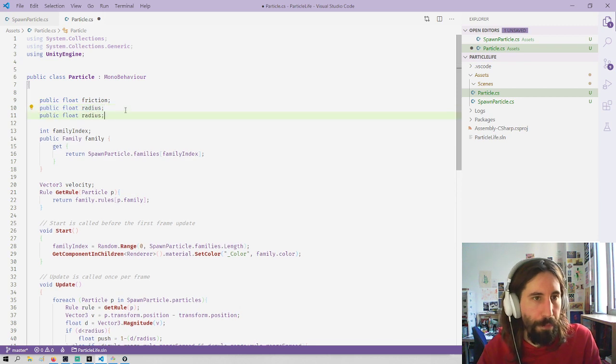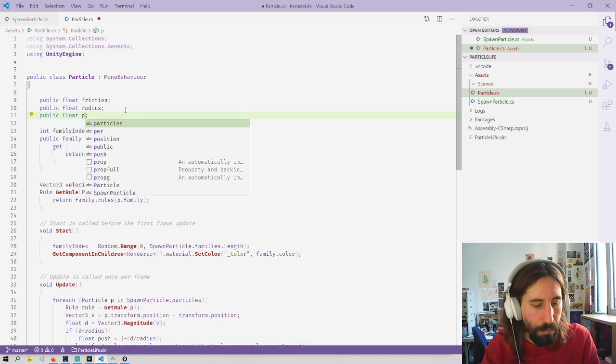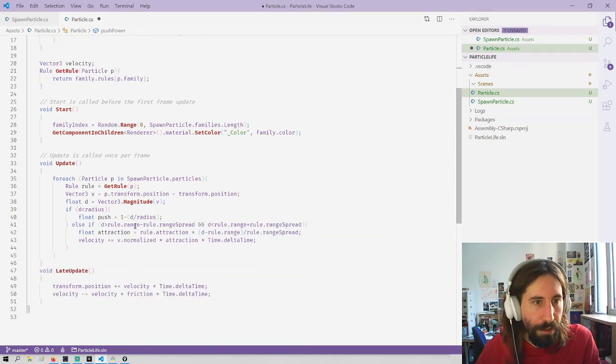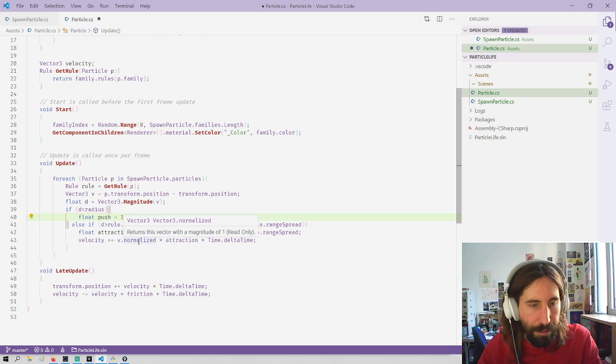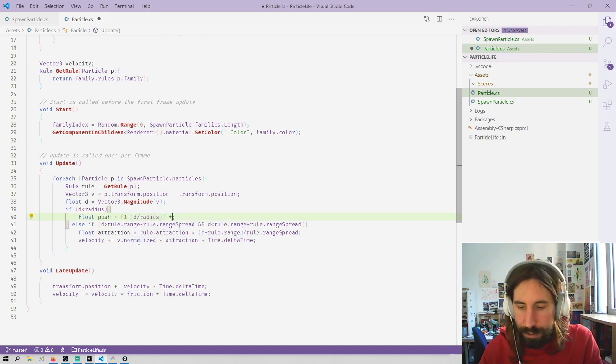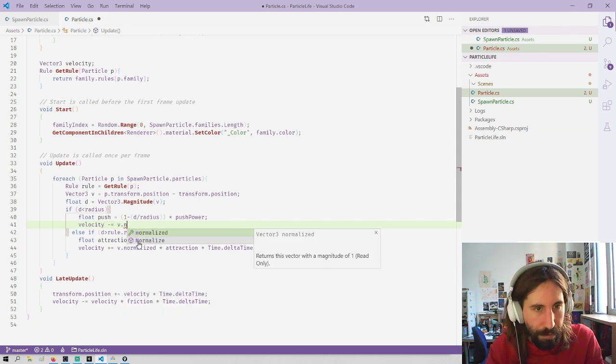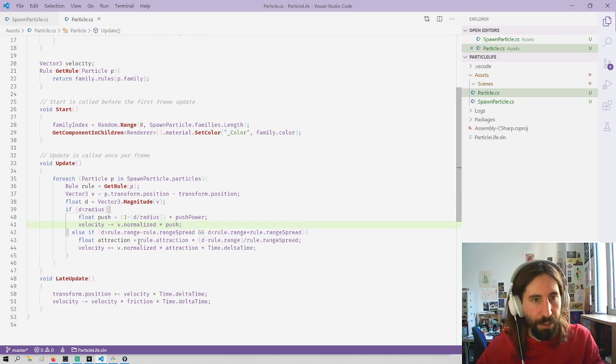Call it push power. So push is that times push power. So that's how hard it's going to push. And the way we apply it is velocity minus equals v normalized times push, and that should push things away from each other.